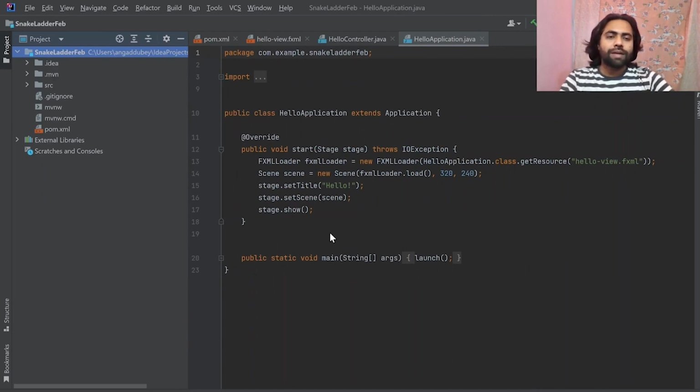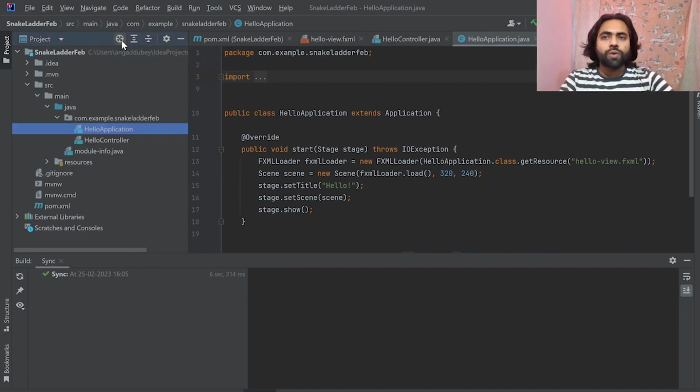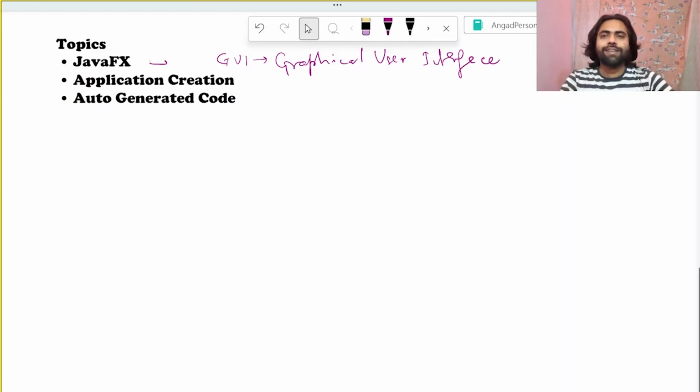Okay, so now I have created a new application from scratch, and obviously now we can see some auto-generated code. So as per our agenda, the part of creating an application is done.